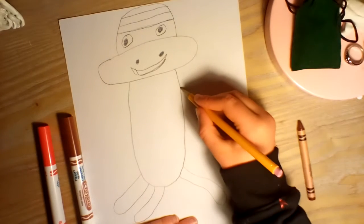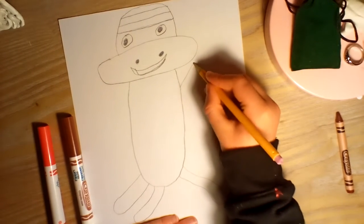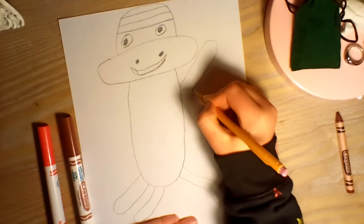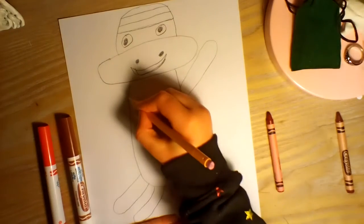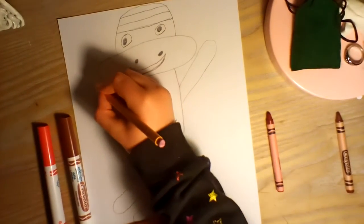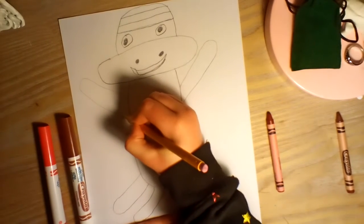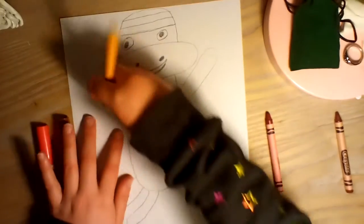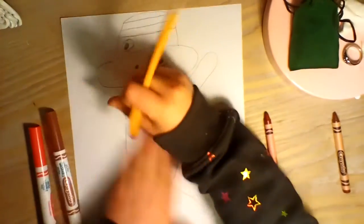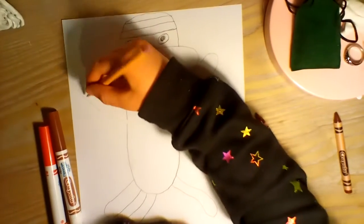And then you do the same thing for the arms. And then you do another one over here. Don't want to make them too fat. I want them to be just right.